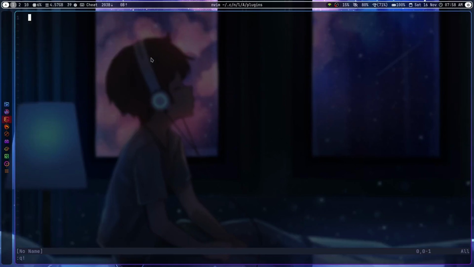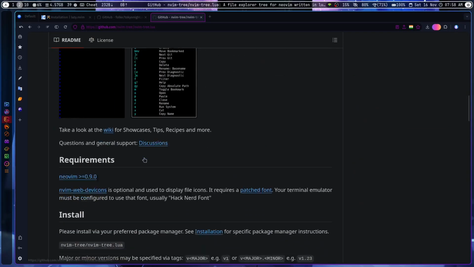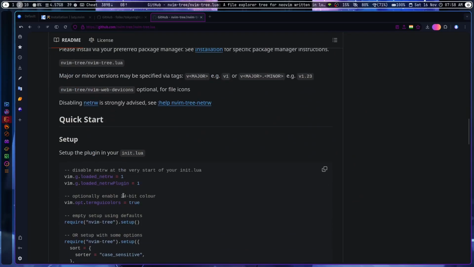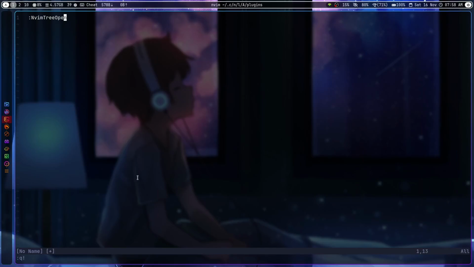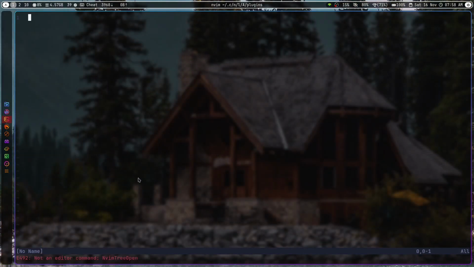So here we have got it installed, and now if you want to check whether it is installed, you can simply type this command in your command line. Here this is the command, and if I type it here, Neovim tree open, before that you have to set it up like a config equals to, not like this. I will simply type something at the moment, and it should work.